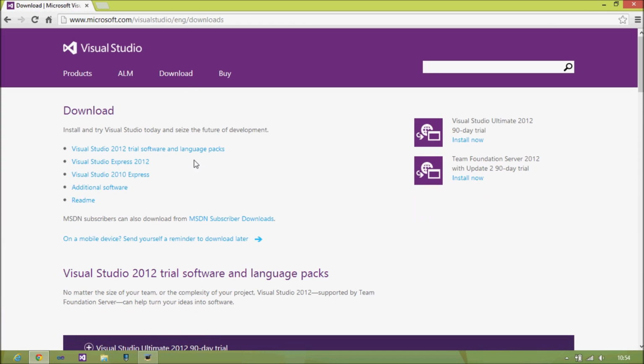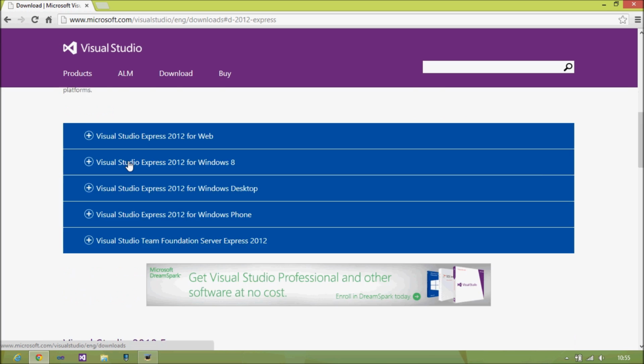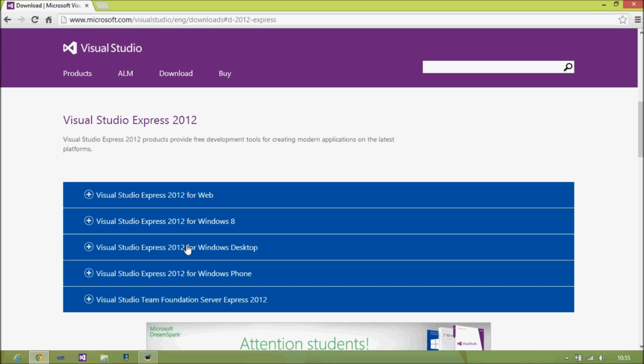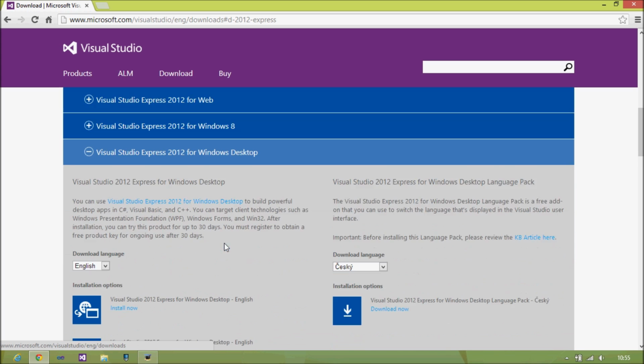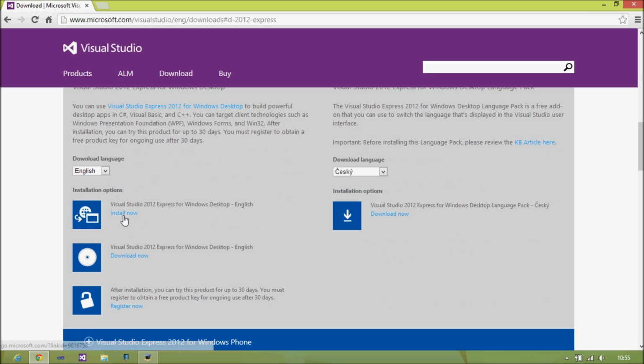You need Visual Studio 2012 Express Edition, and make sure you select the version for Windows Desktop and click Install Now.